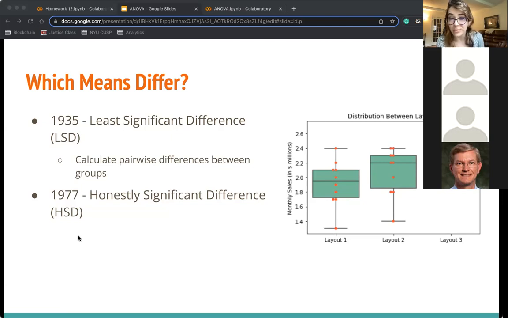It's really important to note that we would only want to use these methods if we first found from the one-way ANOVA test that we can reject the null hypothesis that the means are equal. Had that last experiment resulted in a p-value greater than our alpha, where we didn't find a statistically significant difference in the means, it would be a moot point to even try to test how the means are different. So it's nice that we have this one tool. It's a very blunt tool that just gets us a step closer. And then this would be a more dexterous tool that can explore whatever we found from that first layer to understand it a little bit better.